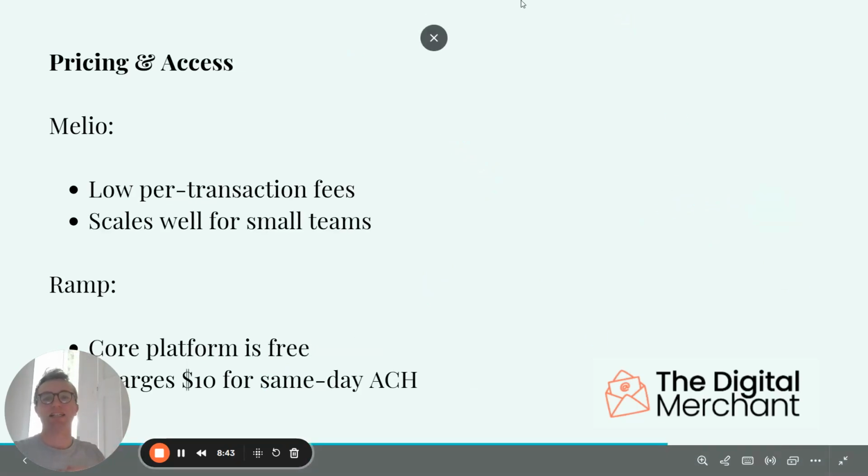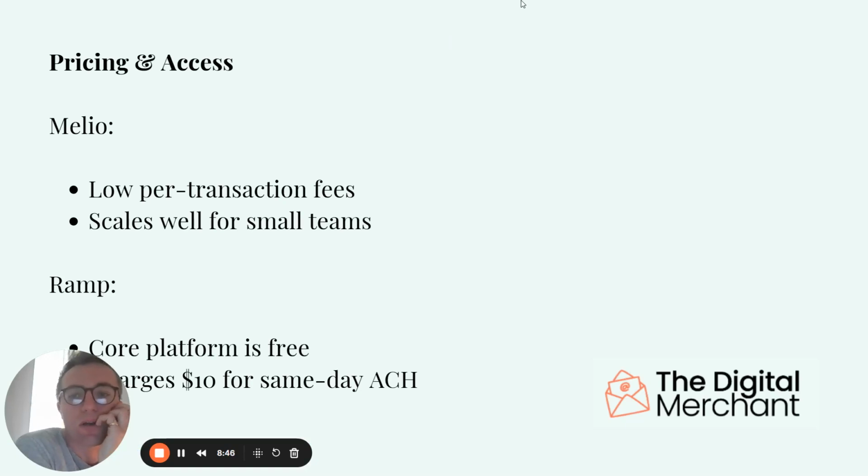So the pricing access, Melio does have low per transaction fees, which is nice. As I was referring to in the last slide, its free version is a small bit limited. I feel like most businesses will probably need to start on one of the pricing tiers. Now, they are quite reasonable, and as you can see here, it's on a per transaction basis. So you're not getting disadvantaged by signing up to a package that's too comprehensive for your needs. And the per transaction fees are also quite low, so it's not going to take a huge chunk out of your budget.